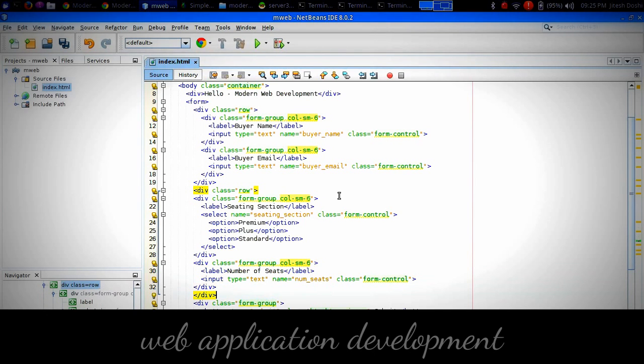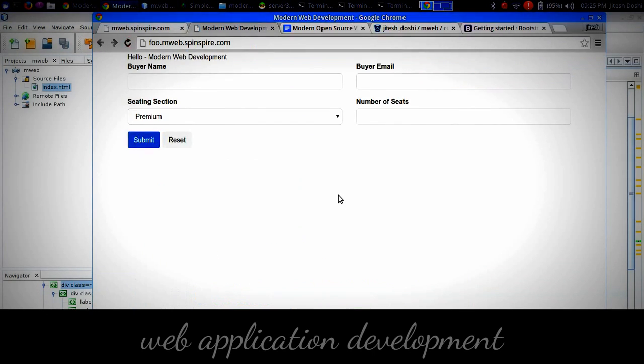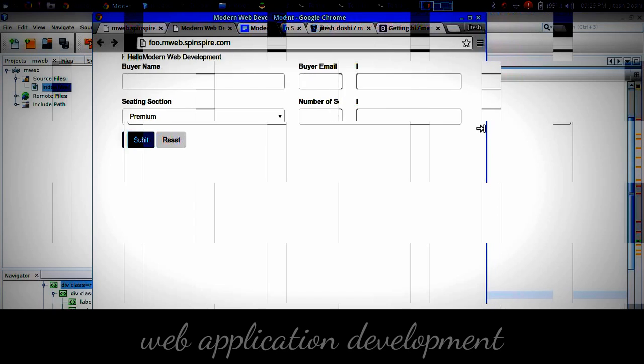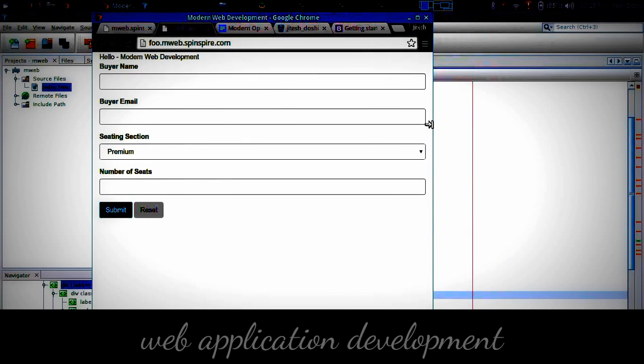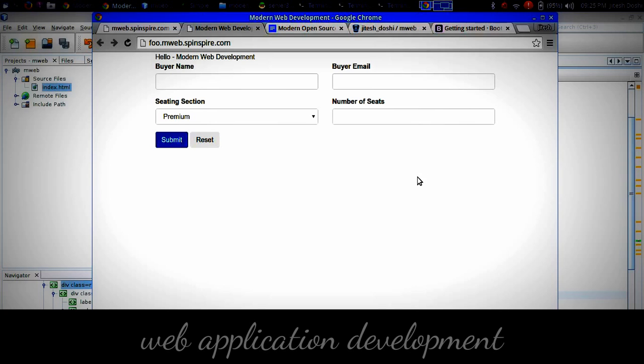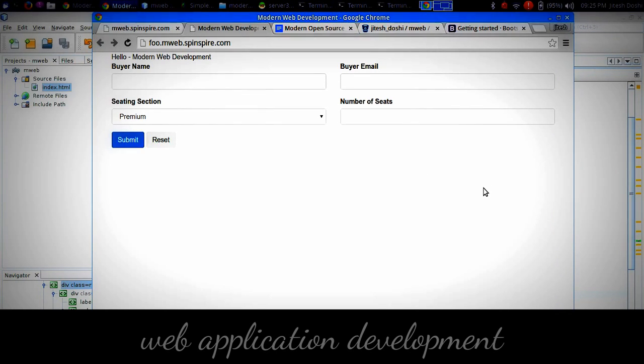Let's see, save, reload, and now you have 50% for buyer name, 50% for email, 50% for seating section, and 50% for number of seats. The great thing is as it gets smaller, they expand to take full space. This is the responsive grid that Bootstrap provides us.